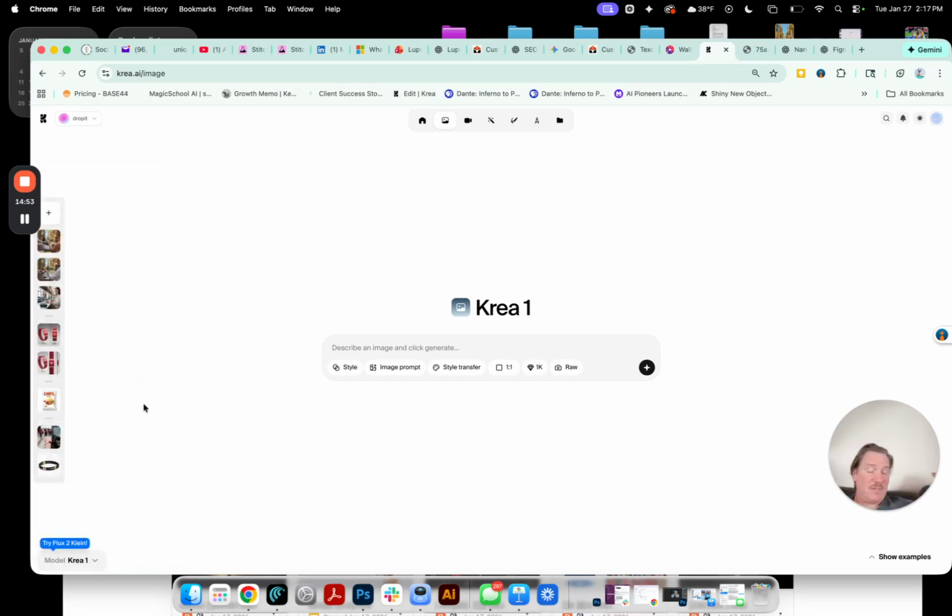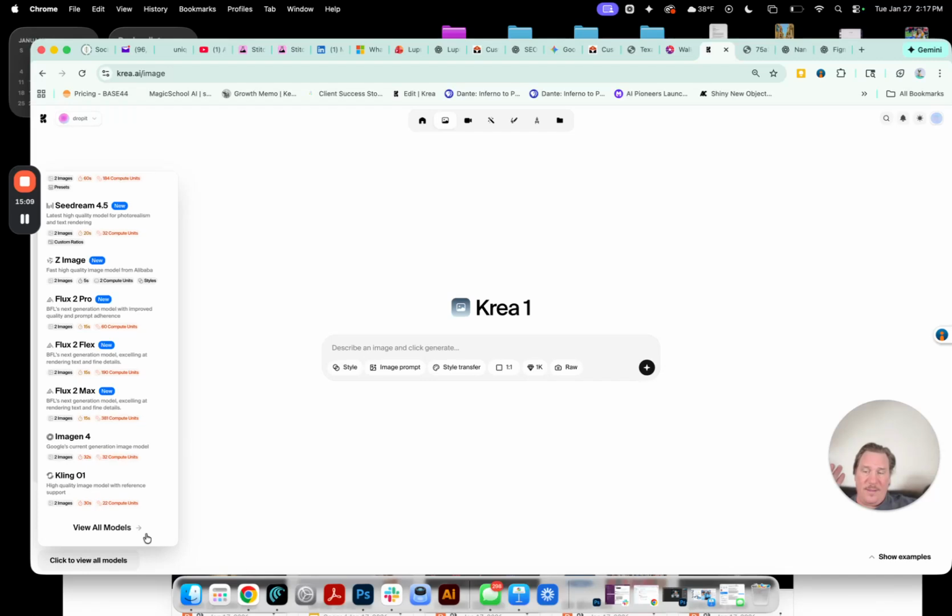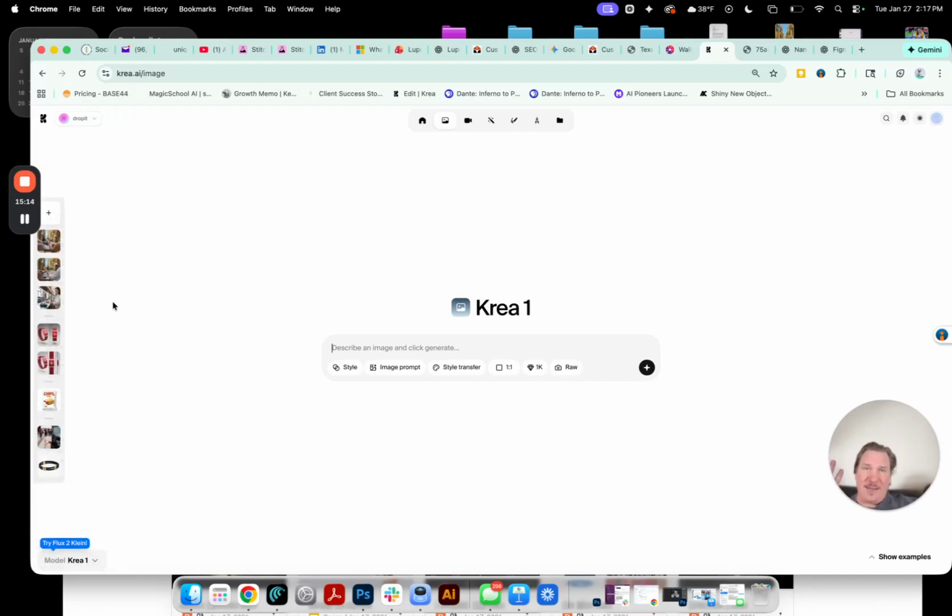Which one's the best? That's where craftsmanship comes into play. That's where proprietary preference comes into play. In my opinion, it's not my place to tell you this is the best tool versus another tool. You need to explore all of these. You will find if you put a prompt in for Krea and then put a prompt in for Nano Banana, there's a very distinct difference. We could do it real quick. I could probably show you.